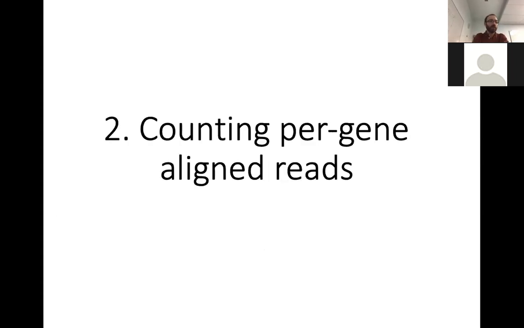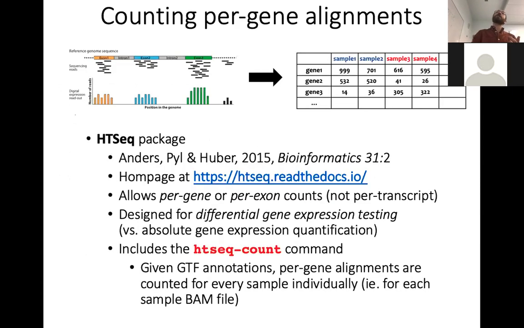Okay, so the second thing I wanted us to work on today is, once we have the alignments, and you can use the BAM files that are already aligned and that are in the workshop folder, we're just going to take this BAM file. So this is basically what our BAM file is, right? We have the reference genome with genes, exons, and then we have reads aligned to those exons and genes with splicing. And then what we want is to get just counts for each gene, right? So this is the last step we're going to cover in the workshop.